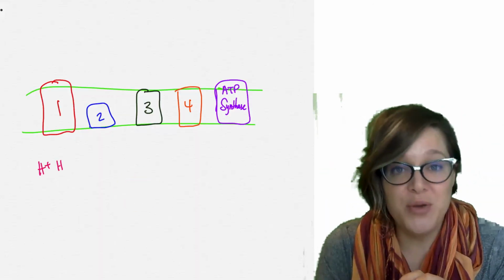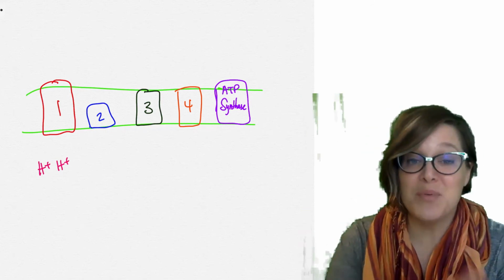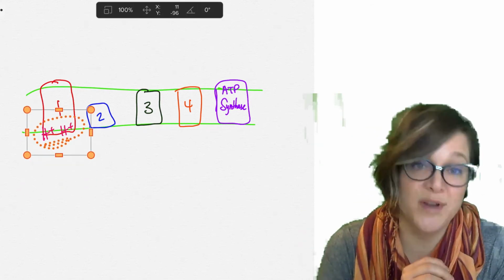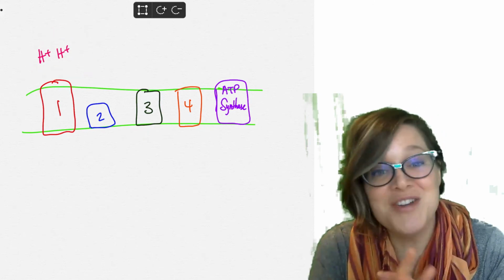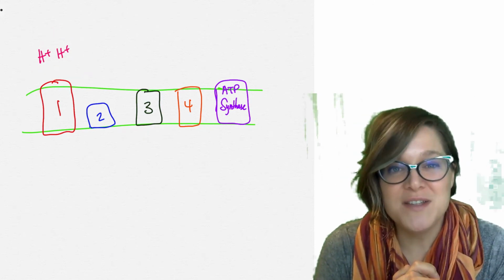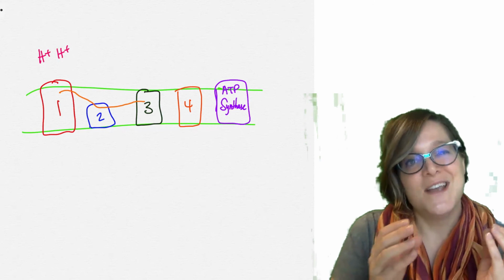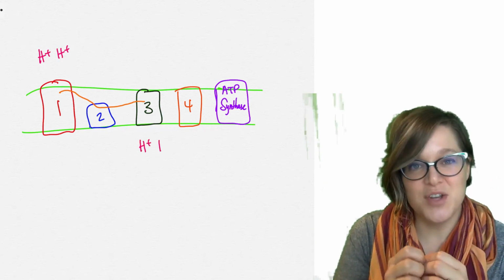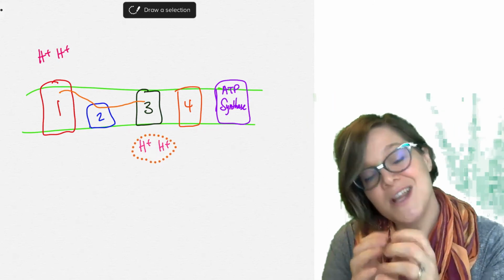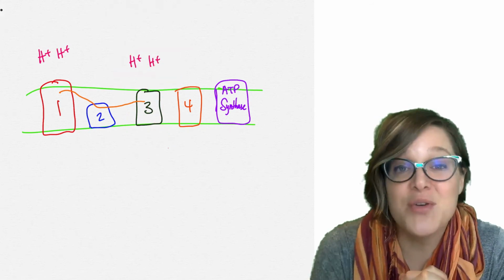Okay, so let's summarize this process. Basically, what happens is you've got these NADHs. They've got extra electrons, and what they're going to do is those electrons are going to kind of pop off of them and join enzyme CoQ. When that happens, we get protons that shuttle across complex 1. Those protons, or hydrogens, are going to build up because once those electrons are on CoQ, they're going to go down, they're going to end up on cytochrome C.